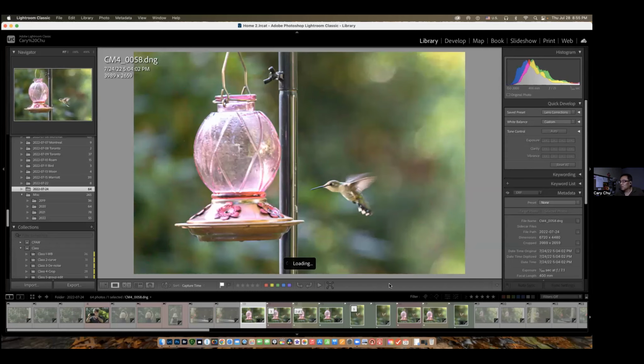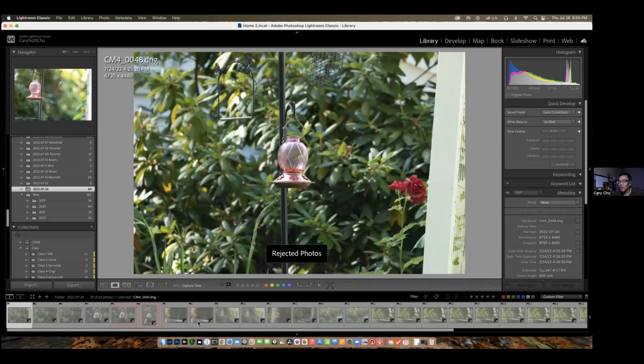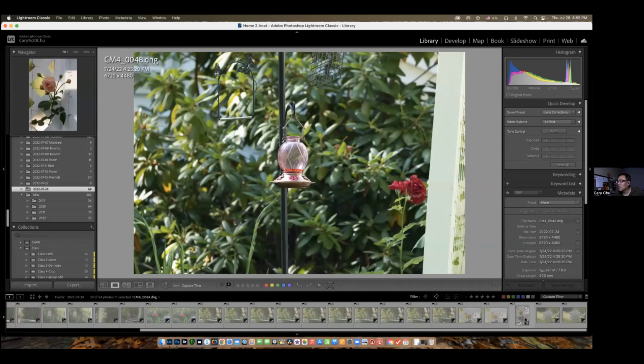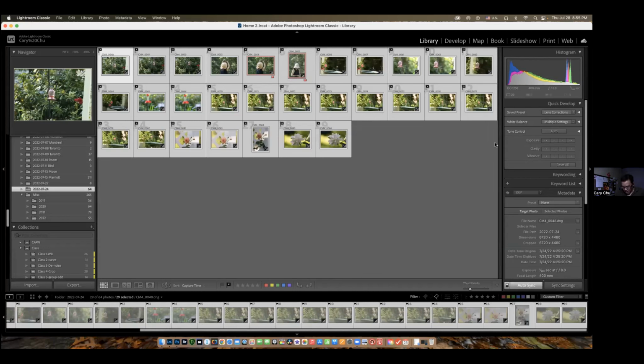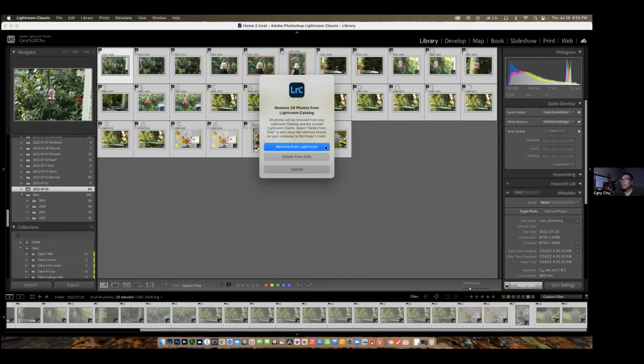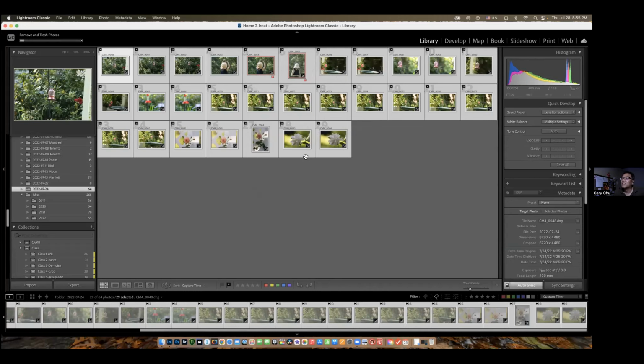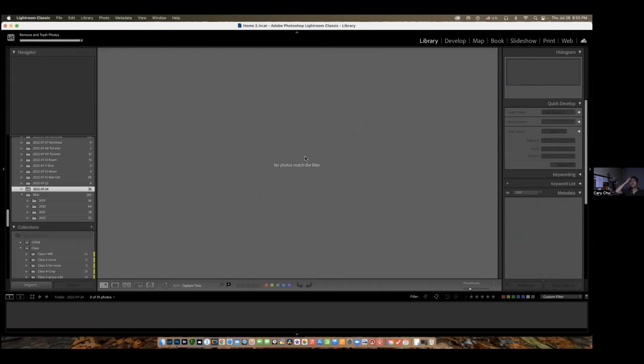So now when I sort it out, if I want to delete this stuff, it will show me all the photos. Then I need to delete 29 of them. Command and Control A will select all the photos, and I hit the delete key. I delete from the disk. So that means it's gone forever, right? Once I hit delete, nothing. You see that? The file becomes like only this is the only thing left.